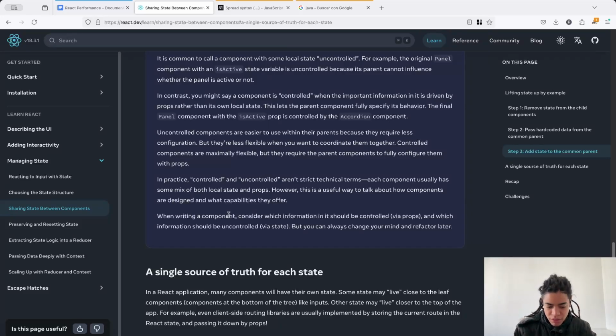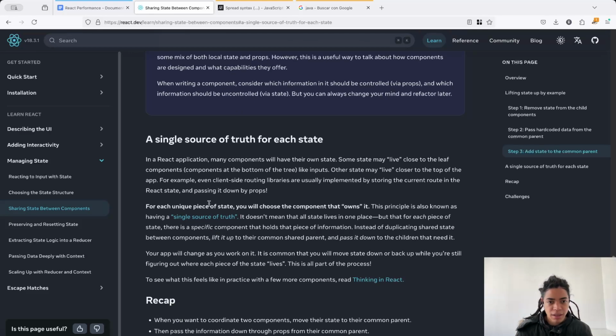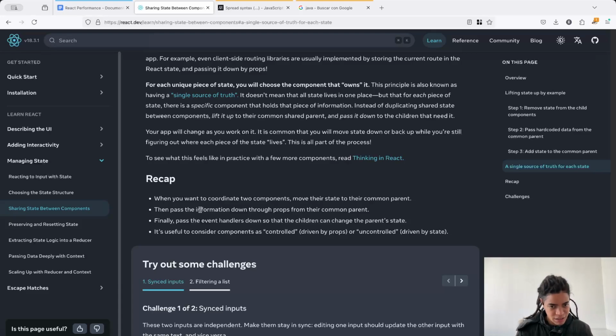When you define your local state inside, they call that an uncontrolled component. And when the primary information is driven by its props, they call this a controlled component. All of this terminology can shift, and you can also refactor that. But the point of that is this.